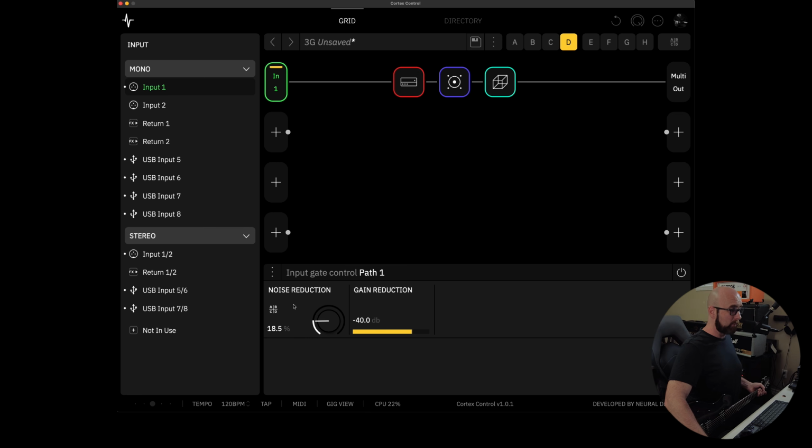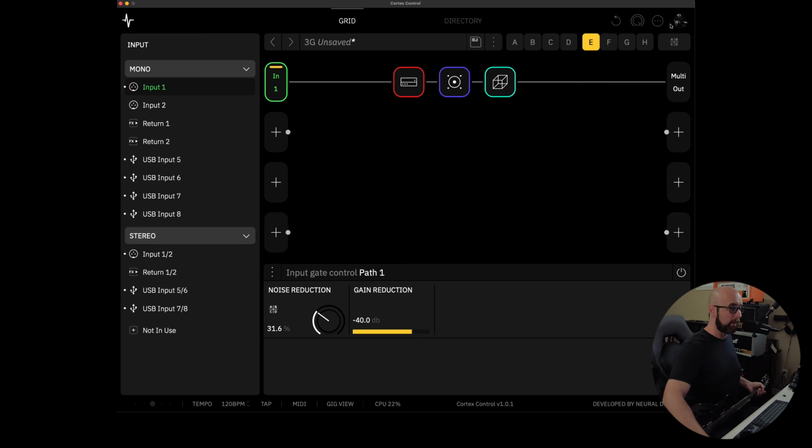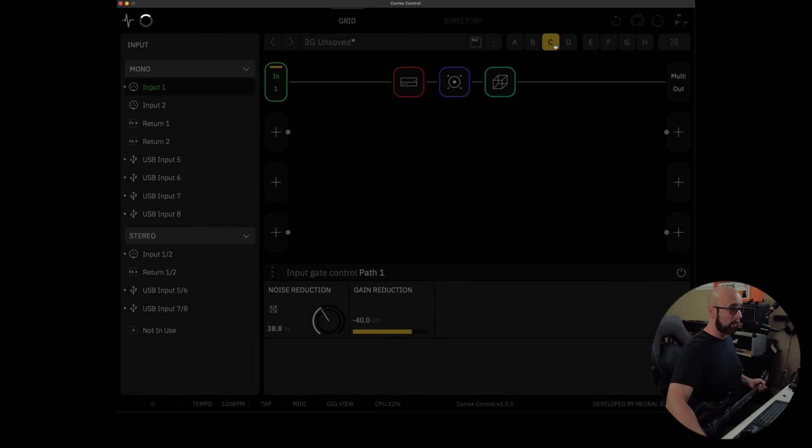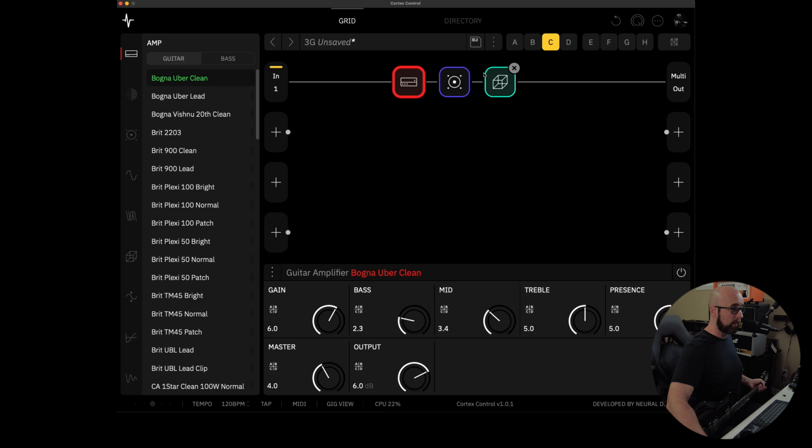I can come over to the input block and I could assign noise reduction, right? So that maybe I don't need as much noise reduction on the first scene because it's a cleaner tone, but as we move through, I want to bump that noise reduction up as well. And we can do just that. You can see how useful this can be. And as we go through, all of those parameters that we've previously set are seamlessly bouncing around.